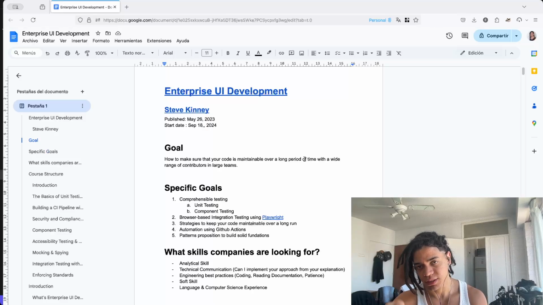So we need to understand what maintainability means in the context of software, which is the ability to add, change, do a refactor or a migration without the fear of breaking something, or at least minimize that as much as possible. And for that, based on Steve Kinney's experience, there are several things that we need to put in place, this infrastructure as a foundation of any code base.